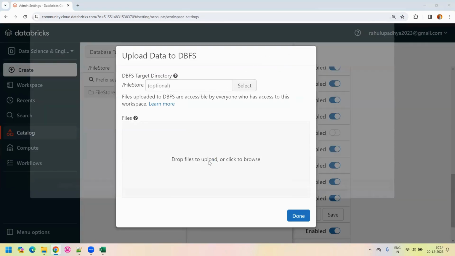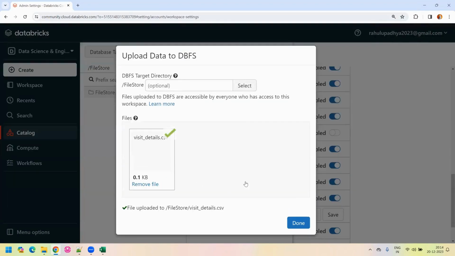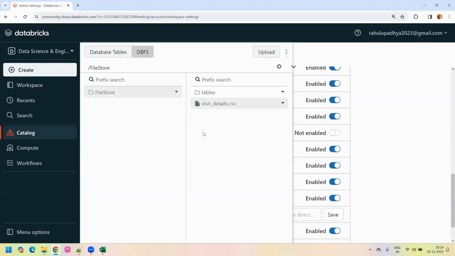So we will upload the local file that we have, that is visit details, the file that we just saw. So we will upload this, and now we can see that the file is uploaded.